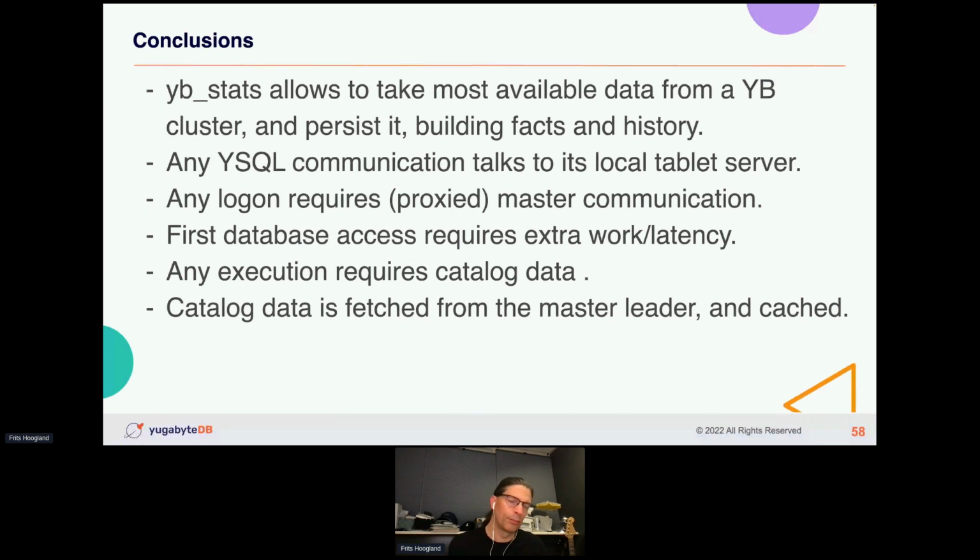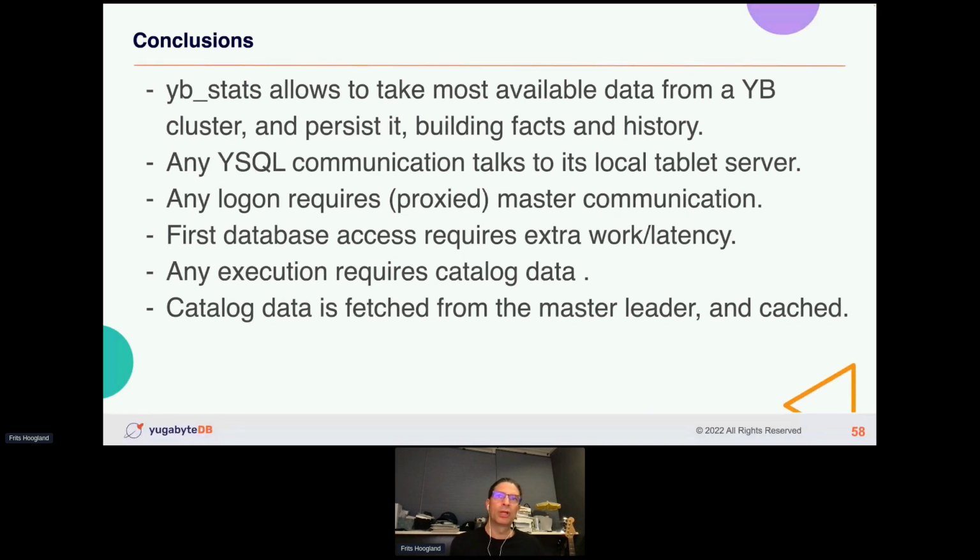But if you're performing some tests and you're only executing a few SQLs with a just created connection, with a just created database, or a just started up Yugabyte cluster, then this first access, which is quite a bit slower, might completely pull your statistics upside down. So be really careful about that.